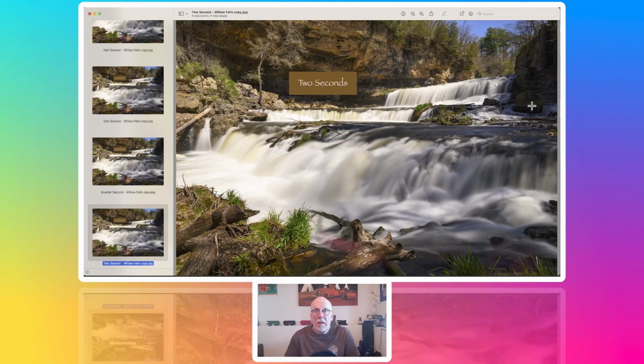So when we look at silky waterfalls, I usually like to start with a 2-second exposure. This is kind of my starting point, and one of the reasons for that is the results you're going to get are really affected a lot by the flow of the water. Now, this was a pretty sunny day, so I did need to use a neutral density filter in order to be able to get a long enough shutter speed. In my case, I was using a Nisi 10 stop.